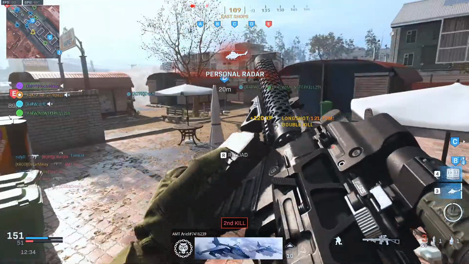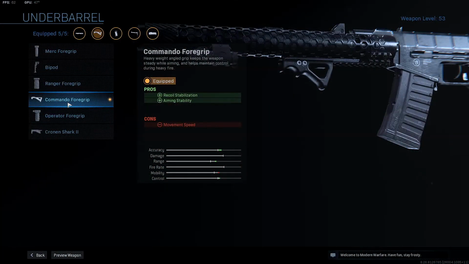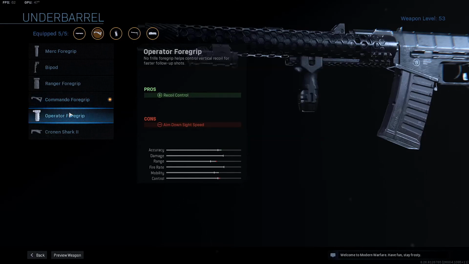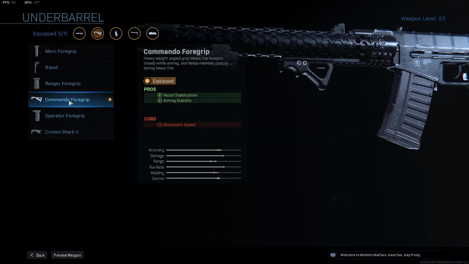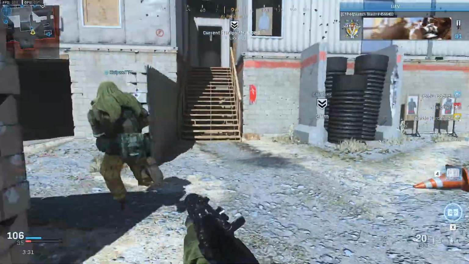So now onto the recoil. It's relatively easy to tame, and my preference is to add the angled foregrip or the commando foregrip to give a boost to recoil stabilization, which I think affects bullet spread during prolonged automatic fire. There's also a stat called recoil control, but I think that only applies to the first shot fired. I haven't confirmed this, but that's what I've read online.